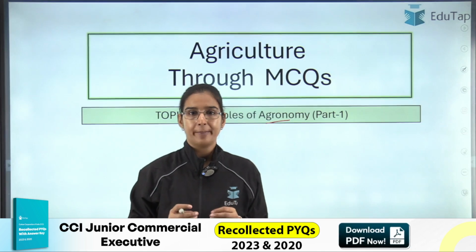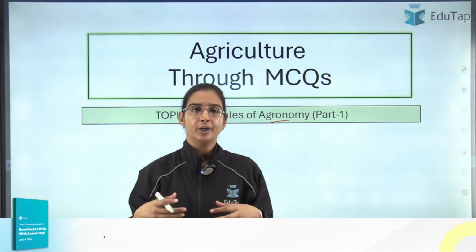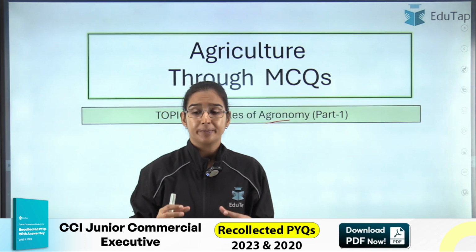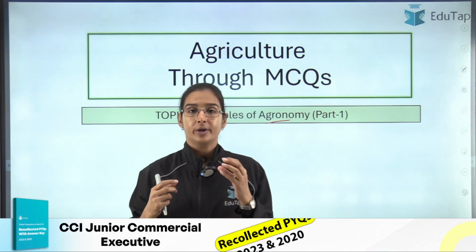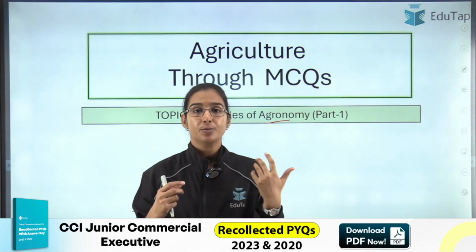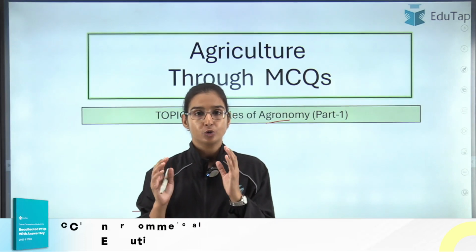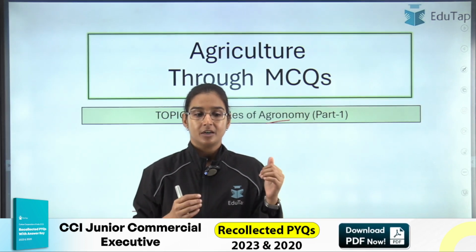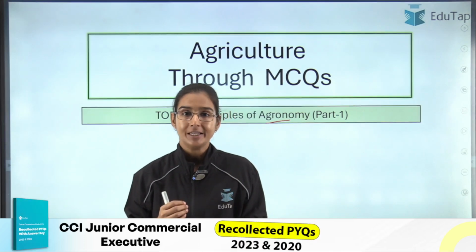In agriculture, it is not that there is a field and you randomly go there and start sowing the crops and you will get the yield, right? It is not like that. To ensure that you get the best yield and the best profit out of your field, it is important that the soil is proper, and the crops which you have chosen are well suited for the environment and for the kind of soil that you have in your field.